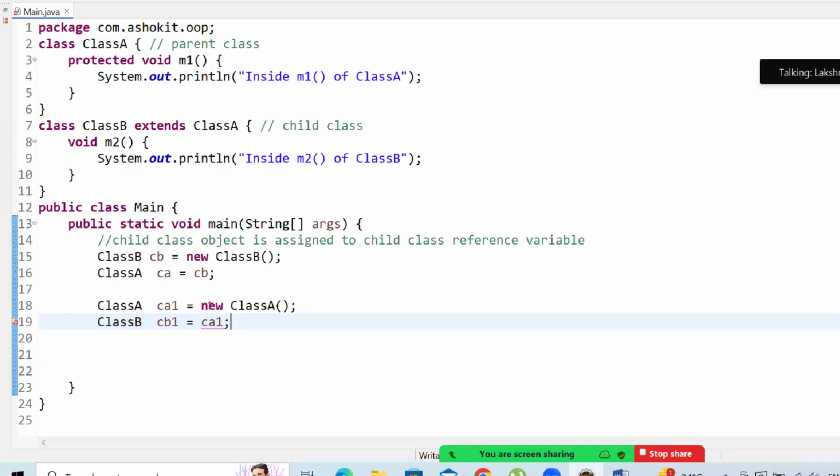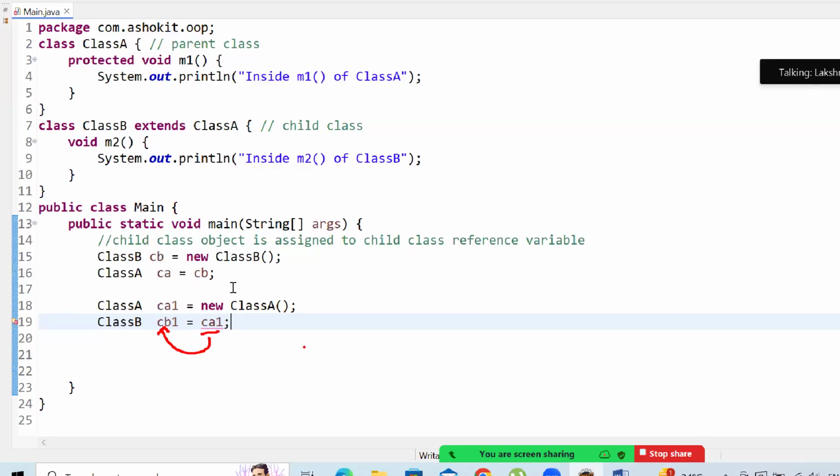Parent class reference. Can we assign the parent class reference variable to the child class reference variable? No, we cannot do that. Am I clear with this? So far, am I good with you? Did you understand my point?